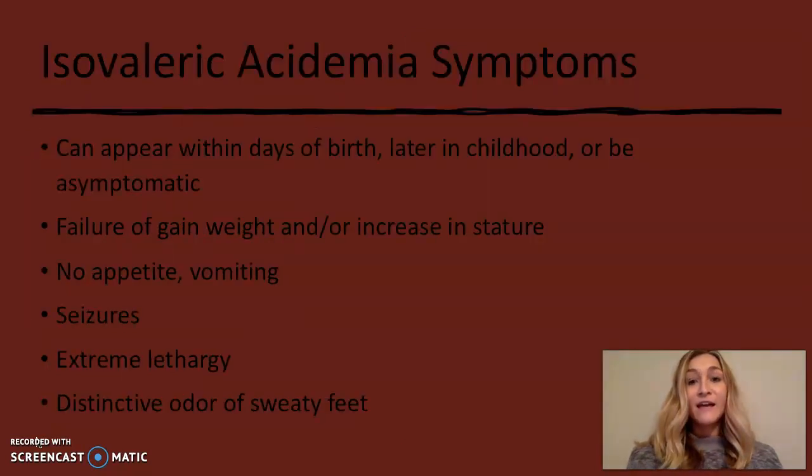Symptoms of this genetic disorder can appear within days of birth if it's an extreme case, later in childhood, or someone can actually have this genetic disorder and it be asymptomatic, which means no symptoms will ever show. A lot of the common symptoms you'll see in babies are failure to thrive, which means a failure to gain weight, or increase in growth, stature. There's also no appetite, a lot of vomiting, and then later on into childhood, you can have seizures, extreme lethargy, and then babies and children both present this very unique symptom, which is a distinctive odor of smelly feet throughout the whole body, which is caused by the accumulation of all the acids.